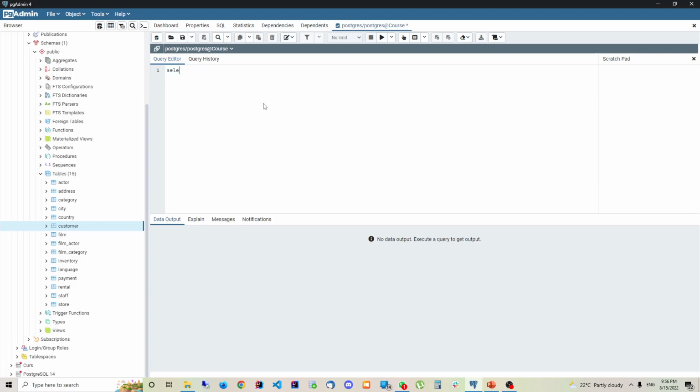Select star from city, join country on country dot country ID equals city dot country ID, where country is equal to India.